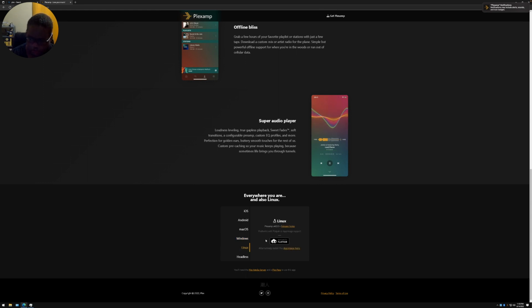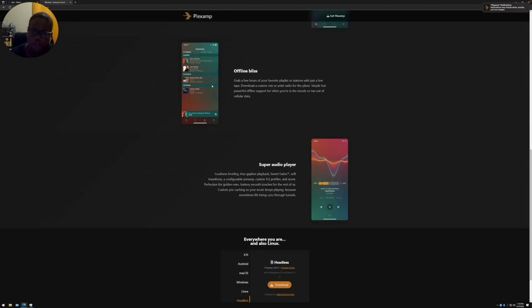right here, you can get it from the Flathub store. And then for headless, you can get this right here, and this is if you want to run this on a Raspberry Pi. And yeah, that's all you need to know. Then install it, and then you can basically play music from any device. I mean, from your device from the server.